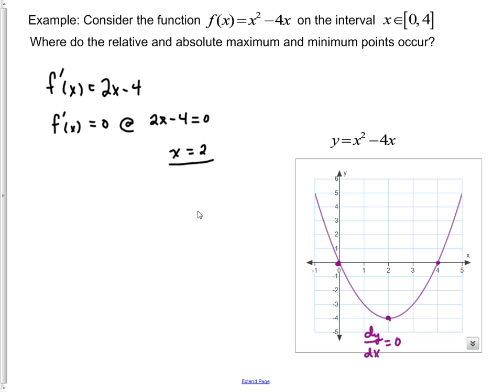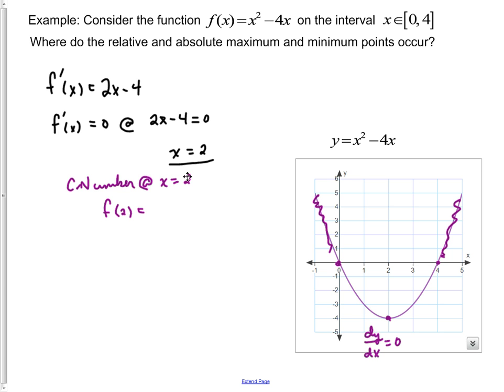We had the function f of x equals x squared minus 4x on the interval from 0 to 4. So we're not concerned with what's happening down here at these ends. We're just interested in what's happening in this interval from 0 to 4. And we can see visually some evidence of what's going on right here, but let's talk about the extrema. Well, we know where we get our critical numbers. A critical number for this function f of x occurs at the point x equals 2. So what we should do then is look to find the value of f of 2.